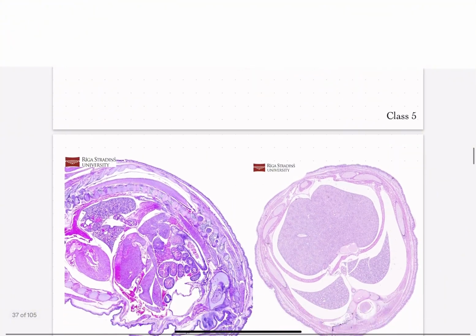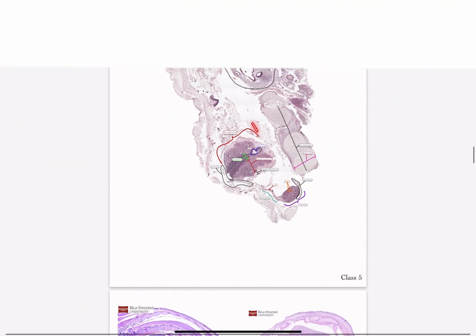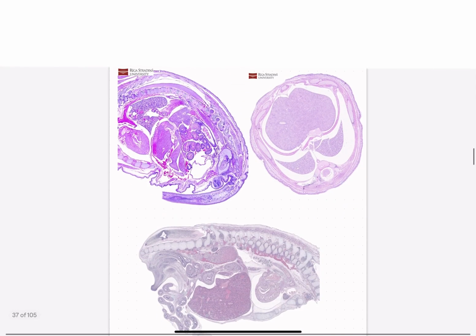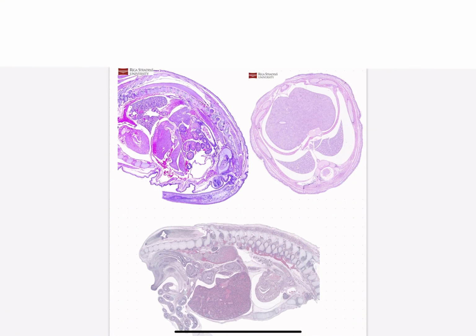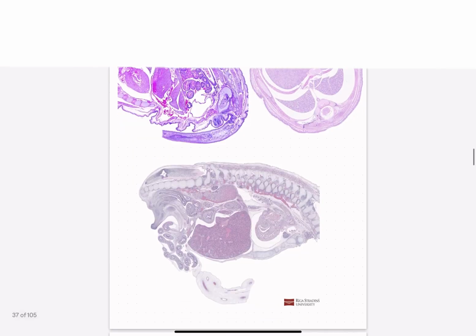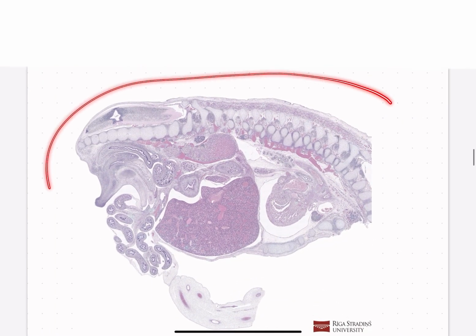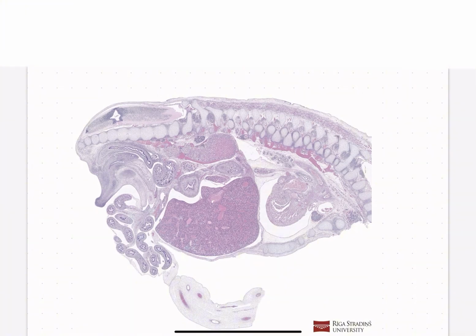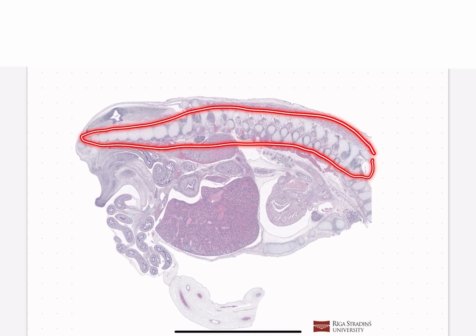But looking at other ways, we can see this developing spinal cord. So here I've shown you 3 different slides. Obviously, they're not going to be this zoomed out, but first let's get a general idea of where we can find the spinal cord. So the spinal cord we find close to the vertebral column. I hope that made sense. So if you look at a more traditional sagittal section of the embryo, where do we find the vertebral column? Here, right? All of this is the vertebral column.